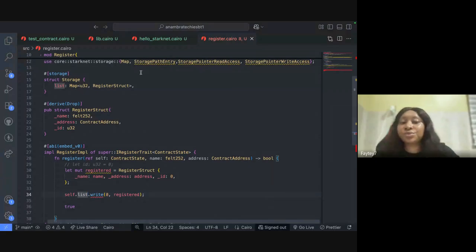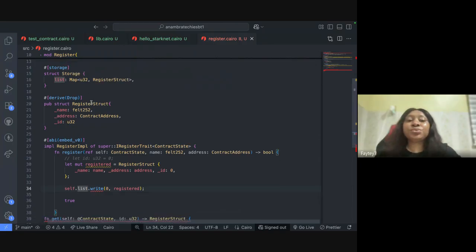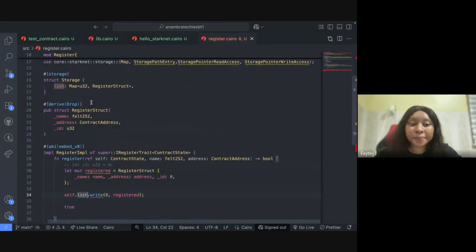We want it saved to storage. At this point, it is not yet saved to storage until this is called. So we want to fetch, read from this storage and write to this storage every new person registered. So that is what we are trying to achieve here.